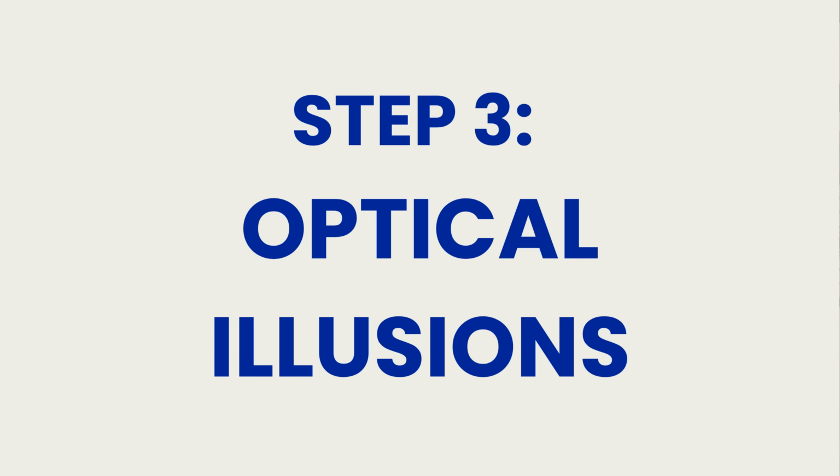All right, now we're moving on to step number 3, and that is optical illusions and how to make your space feel bigger. And here's the thing. This is where we get into all the little magic tricks that we architects use to shape the space and your perception of it. Because the reality is, guys, big room, small room, design will shape perception. And when you learn the tricks, you can do it yourself.